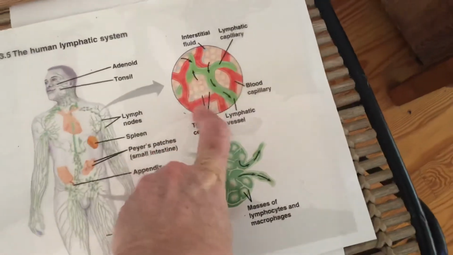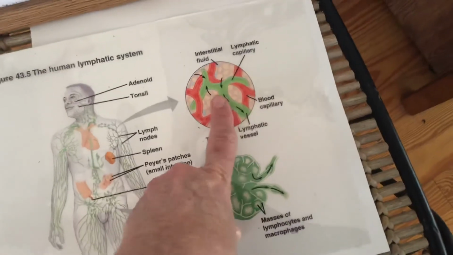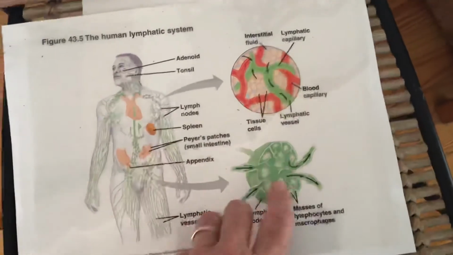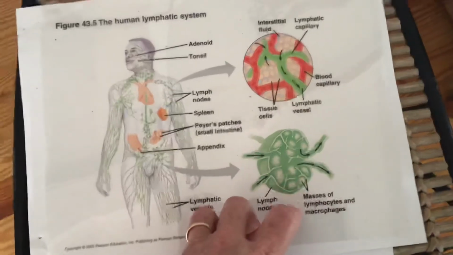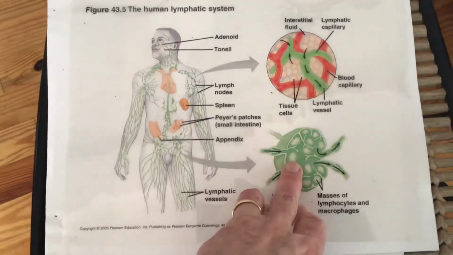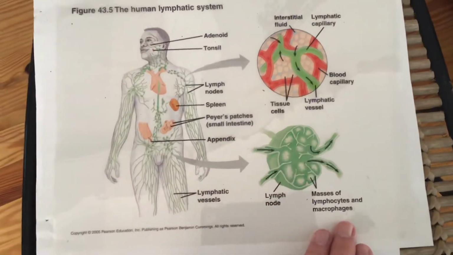They are interspersed with the capillaries, so they would be able to pick up materials from the cells or deliver materials to the cells to help with defense. And there are nodes, of course, along them, lymph nodes. You probably heard of those before. And these are helping either store or produce things that are used in defense.